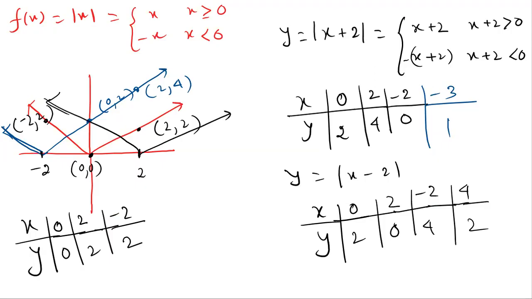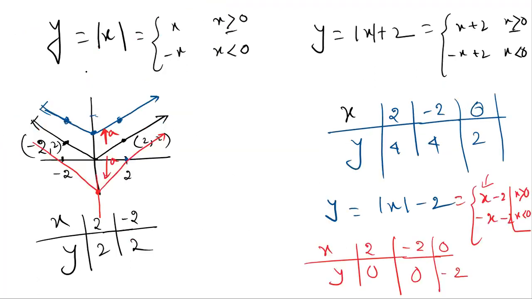So these are the transformations that you have to know. First thing, you have to know the basic graph. To plot the graph of mod x plus 2, what you need to do? First, you need to draw the graph of mod x. This is important. In previous videos also we have seen this. To draw the graph of mod x plus 2, you should first draw mod x, and then draw the graph of mod x plus 2, mod x minus 2, whatever it is. First, you should know the basic graph and then transform to mod x plus 2 or mod x minus 2.